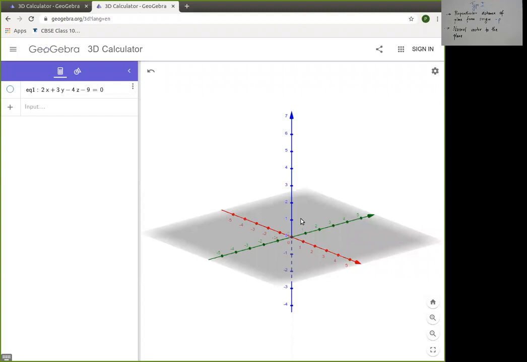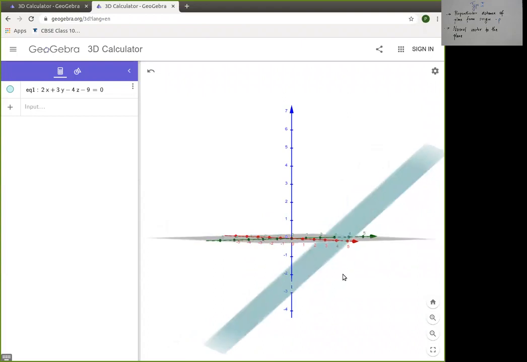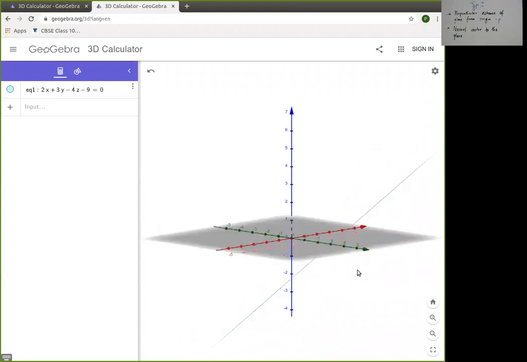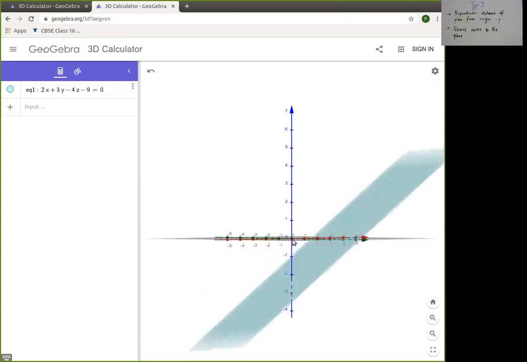We have our 3 dimensions over here. I've defined a plane which is not passing through the origin in this case. We know the distance from the origin to the plane, and that distance is the perpendicular distance. When I say perpendicular distance, we could even measure the distance from here to here or here to here. The reason we measure the perpendicular distance is that it is the smallest distance between the plane and the origin.